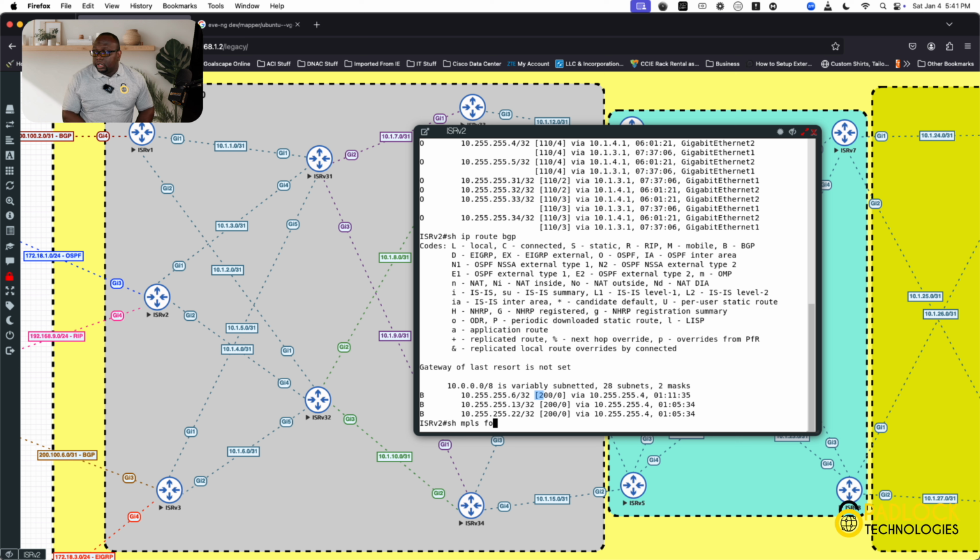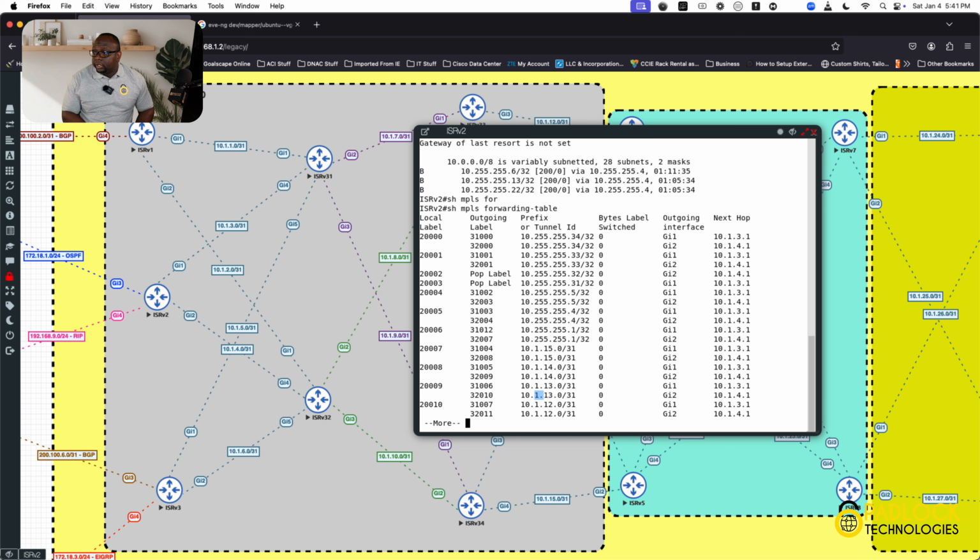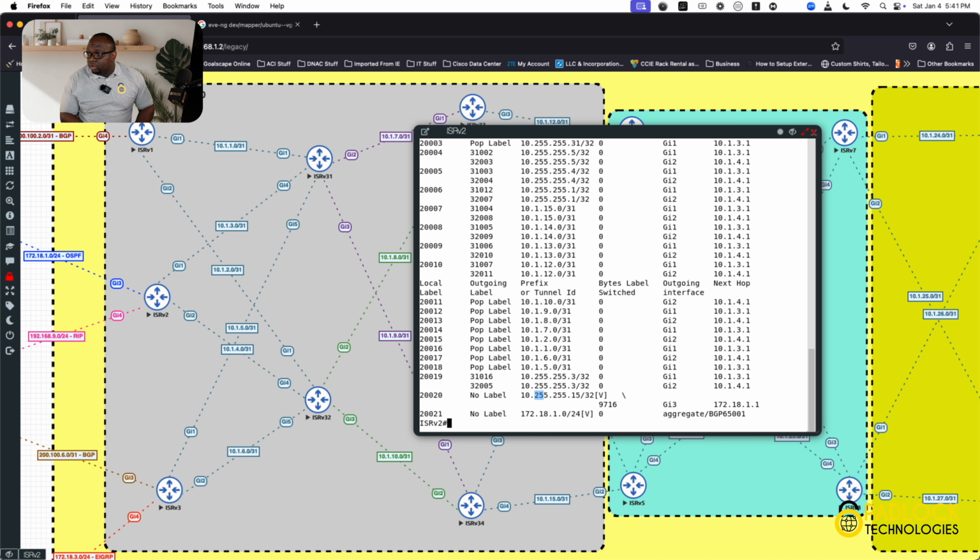So let's look at this, the MPLS forwarding label here, or the forwarding information base, or label forwarding information base. And we see a whole bunch of labels. Now, I didn't do prefix suppression. That's why you see a label for every little slash 31 here. Now, if I was doing something like segment routing, you would see a dash A in here for adjacency SID, and then the loopbacks would be prefix SIDs. And I'll get into segment routing probably in another video later on down the line.